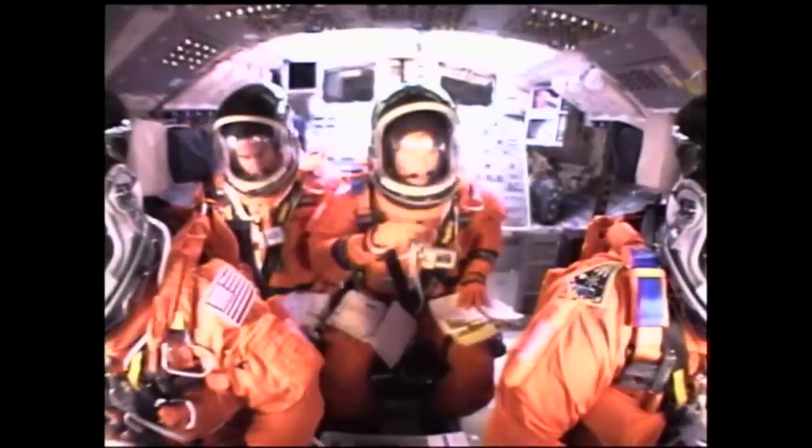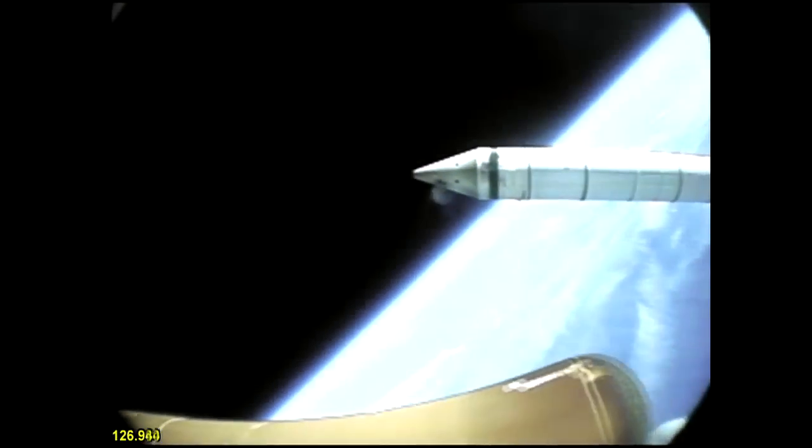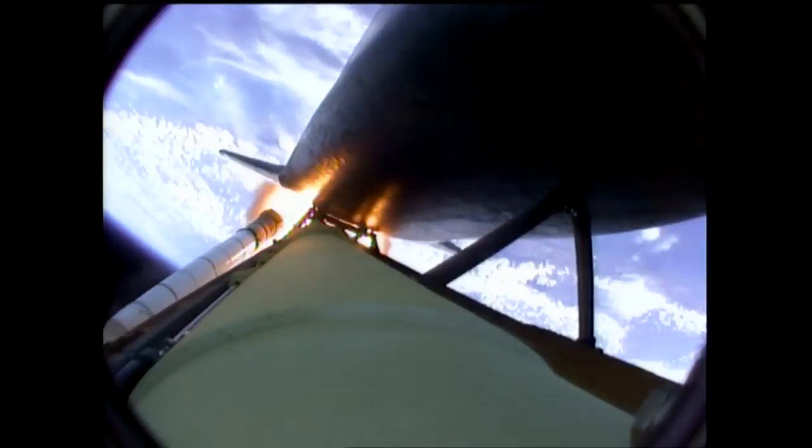Within a couple seconds, the thought that went through my mind was, man, we're already far away from home. You knew you were going someplace far away. And as we go, we separate from the solid rocket booster, and then the ride becomes very smooth. There's no shaking much anymore, but we are outside the atmosphere of the Earth, and we can accelerate real fast now. We have to reach 25 times the speed of sound. So as we accelerate, we start feeling the G acceleration and being pushed back in our seats.